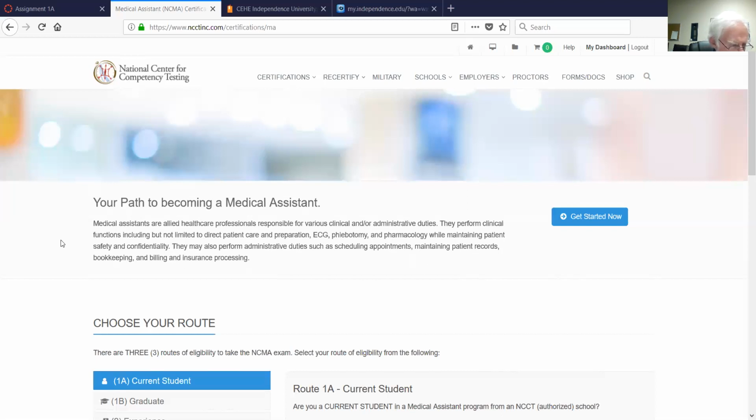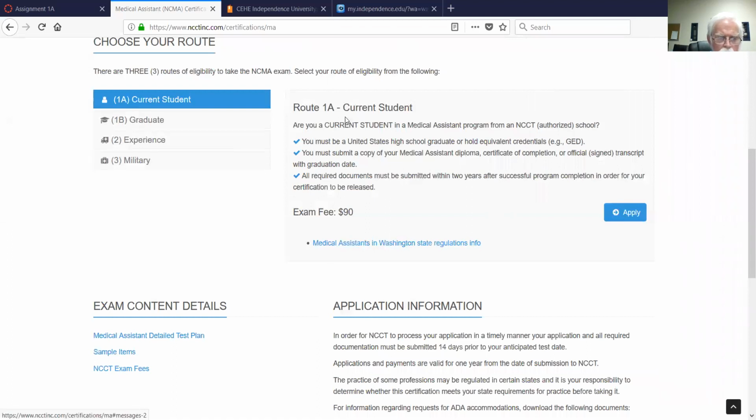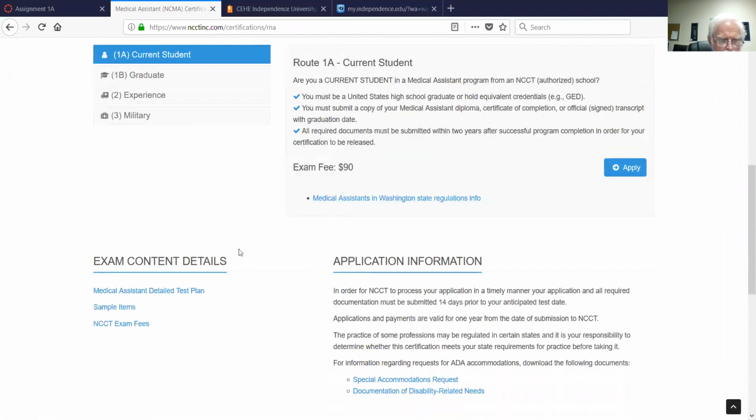I will tell you when you get into that certification site, this NCCT site, you'll have to go down here and look at the current student, and that's what you are now.